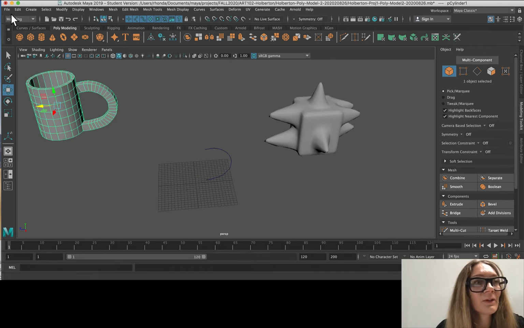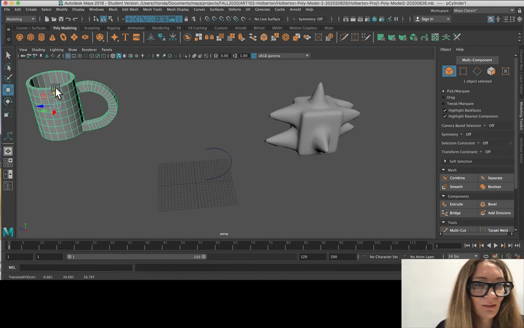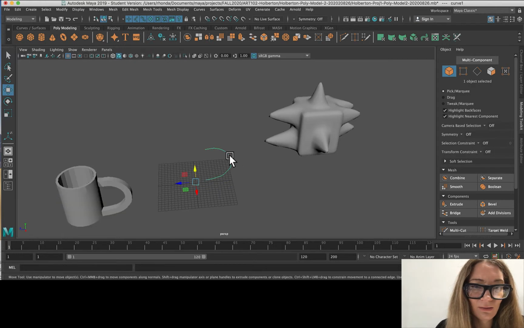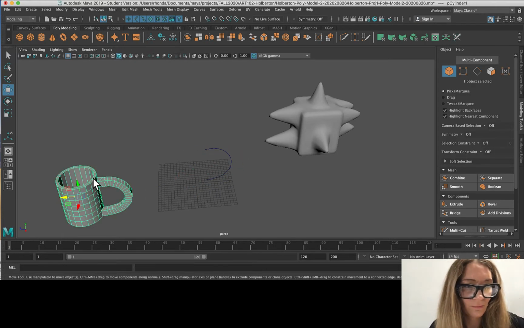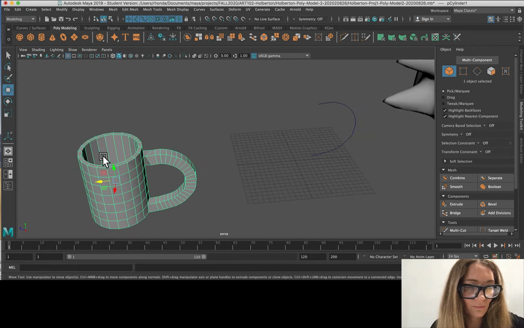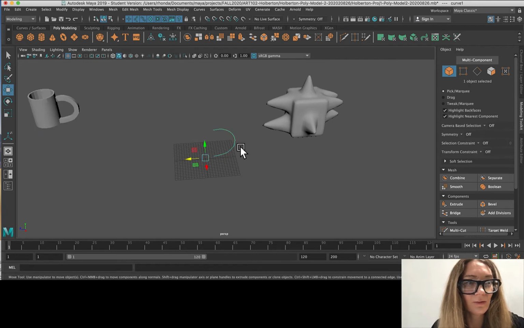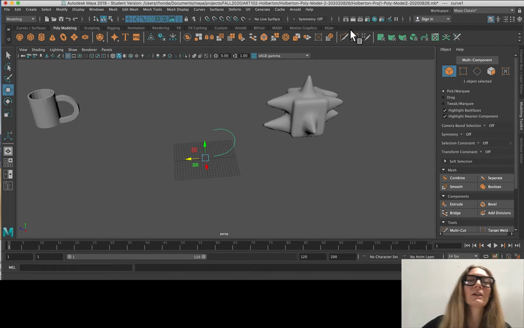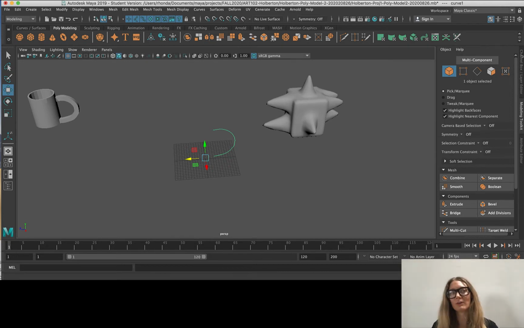Something's happening. I'm going to go ahead and save the scene. Let's see. Did that allow me to... It's doing something. All right, I think there's something funny happening. I'm just going to leave that curve there for now and do a little bit of research and try to figure out what's going on.